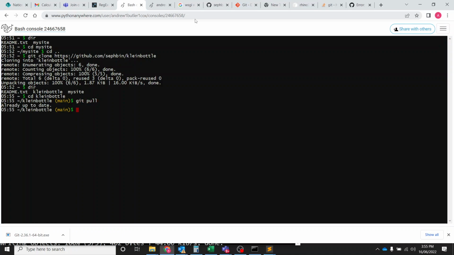Now that you've cloned this on there, as you update stuff onto GitHub, all you have to do is jump on this bash console, go into that folder and type git pull, and that'll download the latest version. Git pull, that's all you have to do. Cool? That'll update your web server.